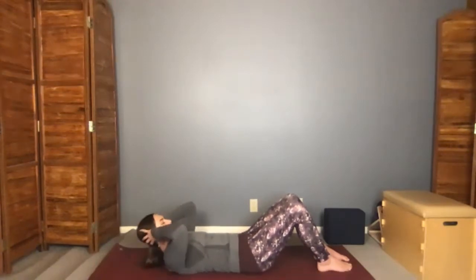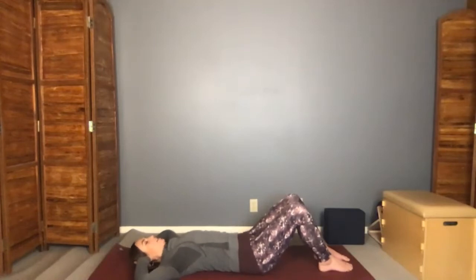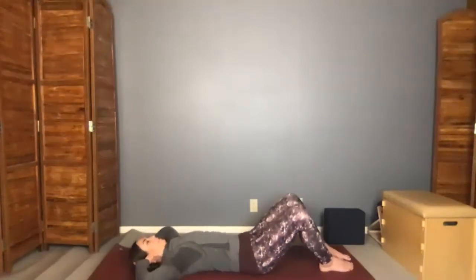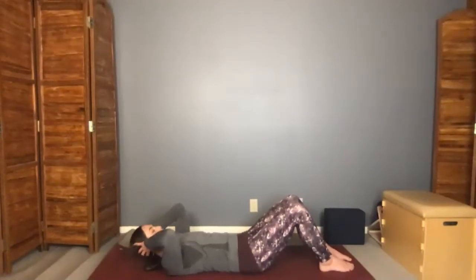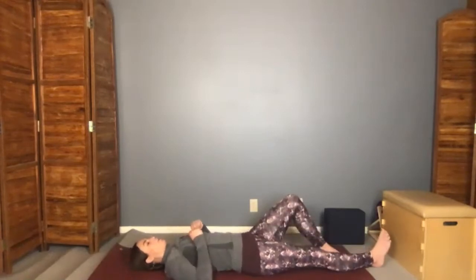Up. Squeeze, glute squeeze, and roll it down. Neutral. And little squeeze, lift, roll it down, release. Little squeeze, lift, roll it down, release. And one more time, little glute squeeze, roll it up, hold, and roll it down. Excellent. Drop both legs out straight.